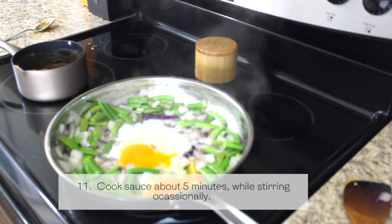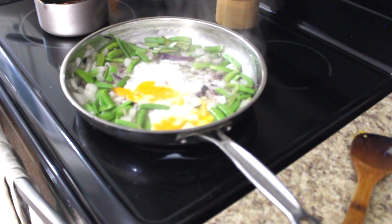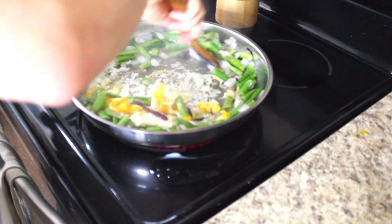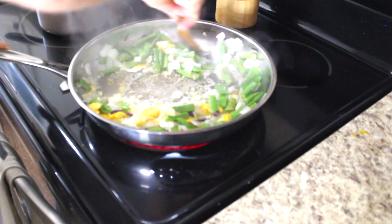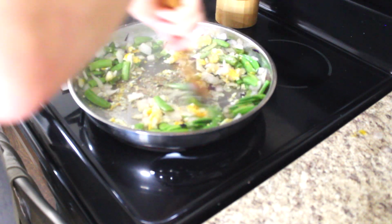So stir your sauce every once in a while until it's melted and everything has blended together. It'll take about 5 minutes, and then just turn off the burner and wait. We're gonna add that sauce to the pad thai at the end. So now let's get the rest of the pad thai going.